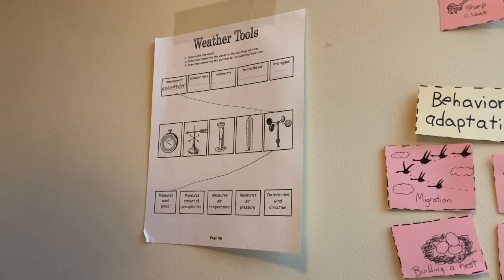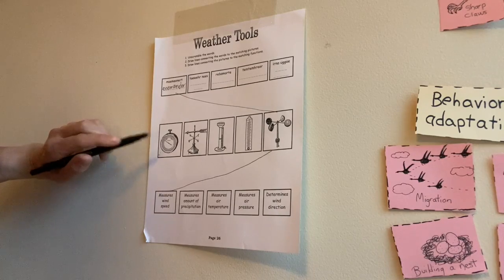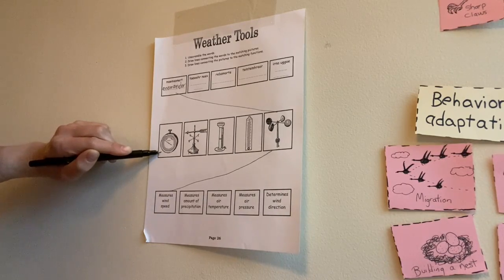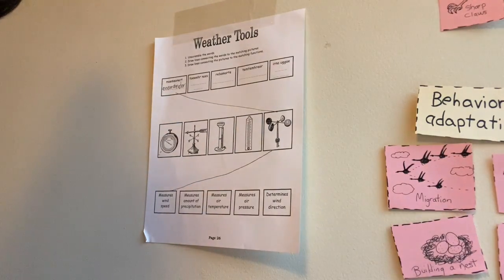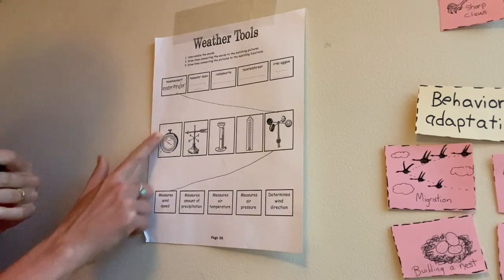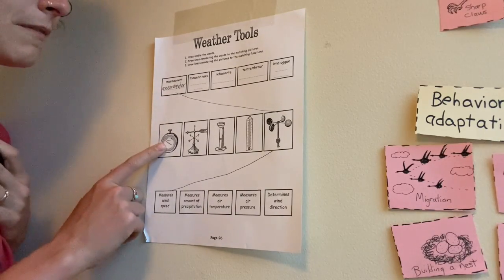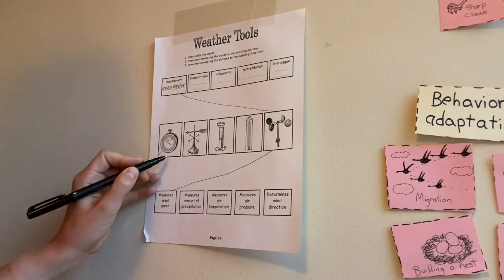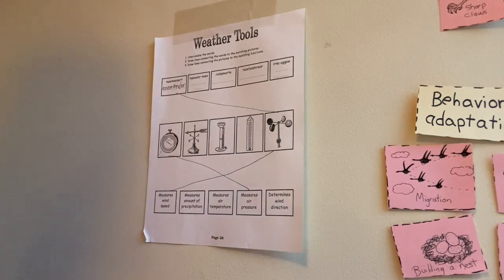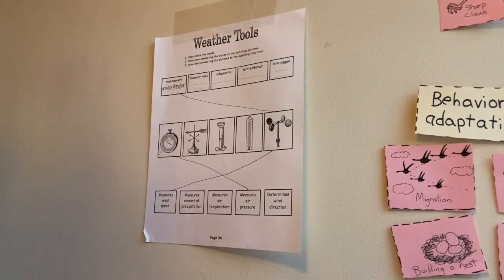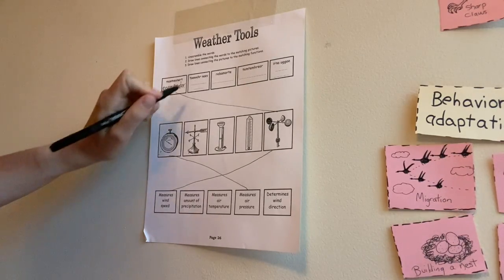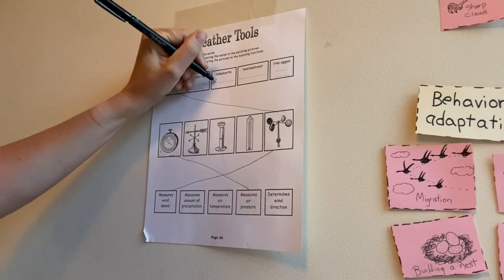So next, let's look at our picture right here. This is a barometer. And do you guys remember what a barometer does? That actually displays the air pressure. So that tells us the air pressure. So you may have seen something like this before. So measures air pressure. So we make our little line, and now we have to find where it says barometer. I think that's our only word that actually has a B in it, so it's gonna go right here. Barometer.